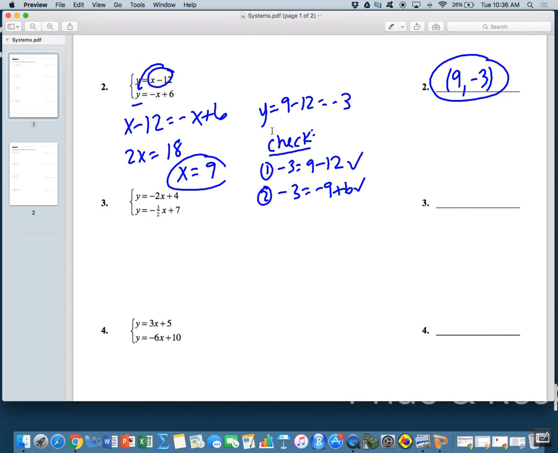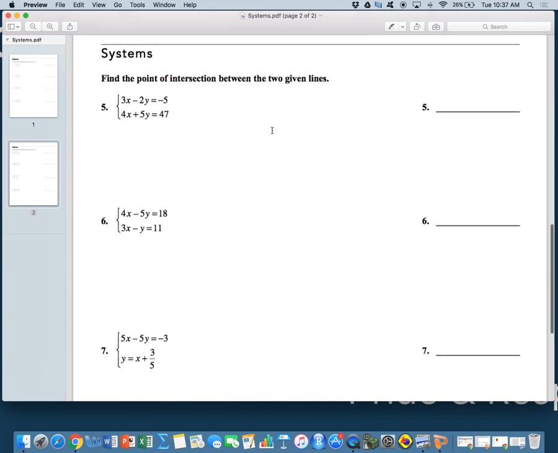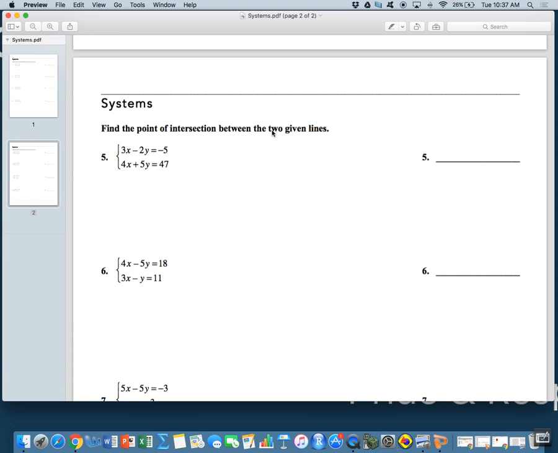So if you could flip to page 4, please. Let's do example 5. Example 5, why would you not do substitution here? You could, but why is it probably not the best method? Not clean. What do you mean by that? The x and y, they're not by themselves. There you go. X and y have coefficients in front. So if there was a 1x or a 1y, you would solve for it. Here you don't have that, so we need to do elimination.